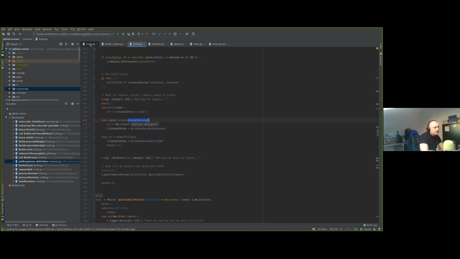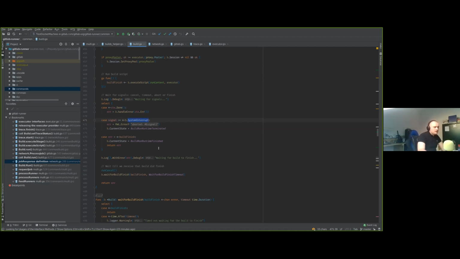At some moment, the runner decides that the interrupt signal was sent, and it starts to propagate this signal down to the Go routine stack. And this is one of these places. So when we receive this interrupt signal from the user, we just stop the job.